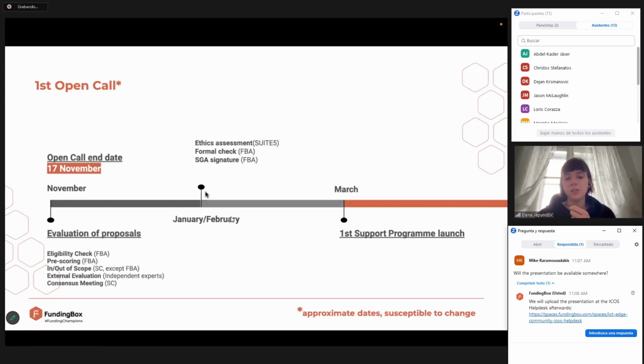Then we will have in January, February, somewhere along those lines, ethics assessment, formal check, and sub-grant agreement signatures for the successful ones. By the way, you should take these as approximate dates that can change. These are just projections of what we think will happen, because we still don't know how many applications we will receive. And the first support program should start in March 2024.